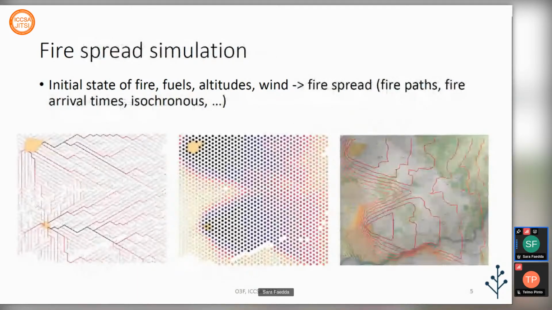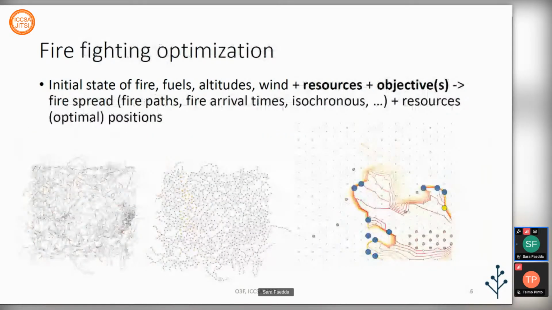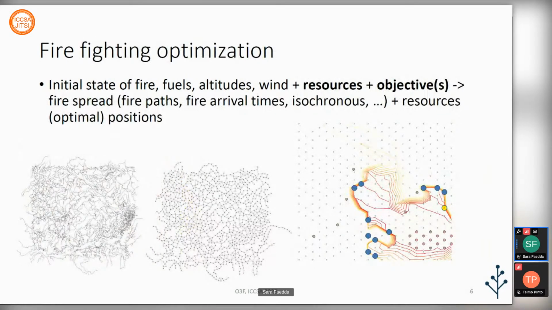This in fact is not an optimization problem yet, although it uses optimization because we are dealing with shortest paths here. The first optimization problem is the firefighting or fire suppression problem. Here, beside the network where the fire spreads, we also have a network where the resources can move. This is a network of the roads of that region, converted with a given resolution into a graph.